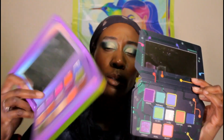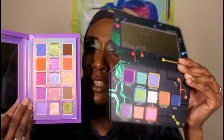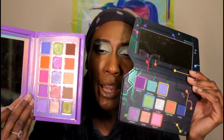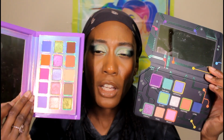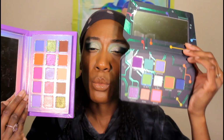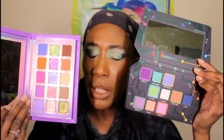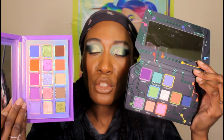Now, I know you're like, girl, both of these are colorful. You sound crazy. What are you talking about? Notice how there are no neutrals in the Lethal palette, but in this Cleoned palette, there are neutrals. So that's why I'm saying it's the muted version, because although it does have all these colors, you still have almost a whole row of neutrals with all the shades in here. Whereas with the Lethal one, you just got to go for the color, girl. You got to go for the color big and bold, or you're not going to get much of any looks out of it.